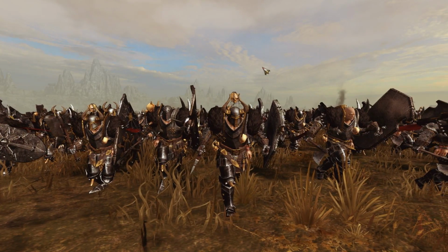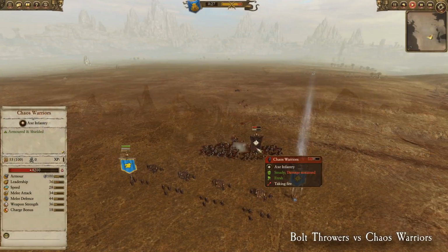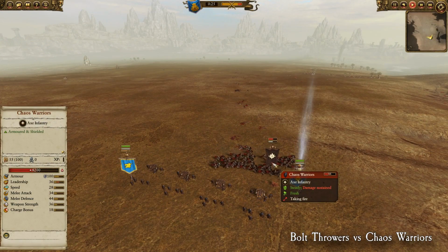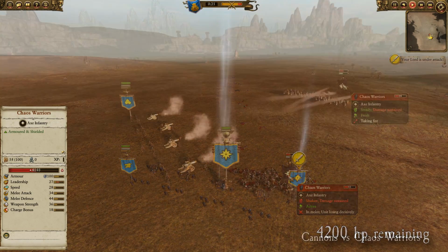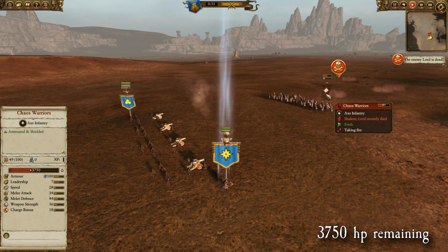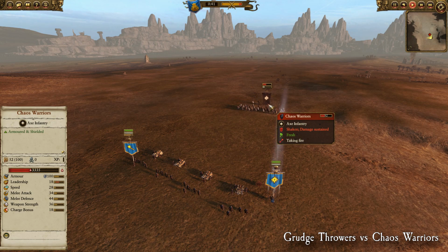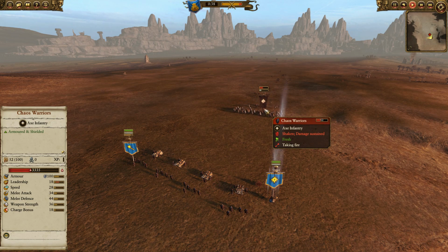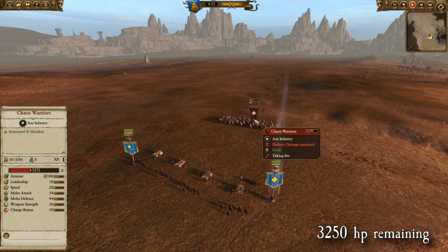Then finally I'll show you a fight against some Chaos Warriors where the explosive damage of the Grudge Throwers comes into play. The bolt thrower does the least amount of damage, the Chaos Warriors still have 4200 hit points left when it reaches the line. The cannons obviously perform better, in this case the enemy still has 3750 hit points left, but the winner in this fight is the Grudge Thrower, as his low accuracy doesn't matter in this case and the extra explosive damage helps out a lot. In this scenario the enemy only has 3250 HP left.